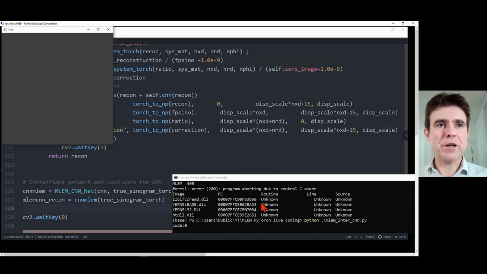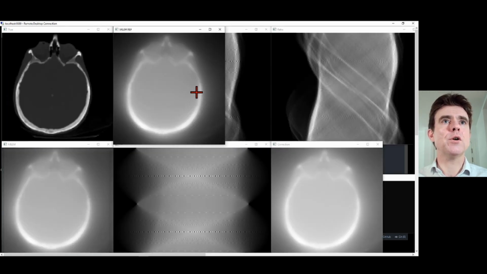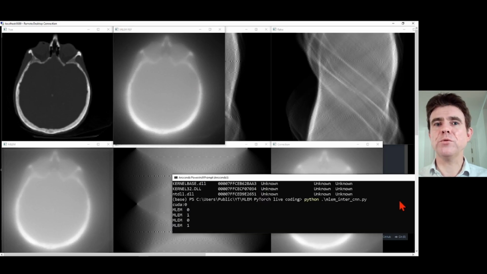Okay, so it's now going to create that PyTorch, the torch tensor, that's the system matrix again. The true object's going to be there. There's the sinogram. Okay, right. So not much has happened at the moment because all we've done is run 2 iterations with an arbitrarily initialized CNN inter-update filter, if you like.